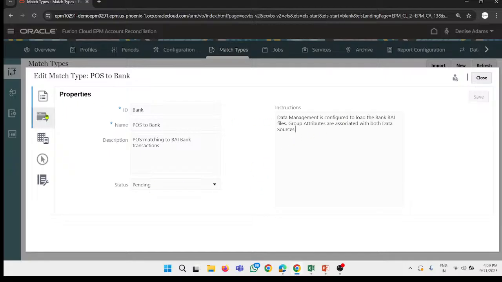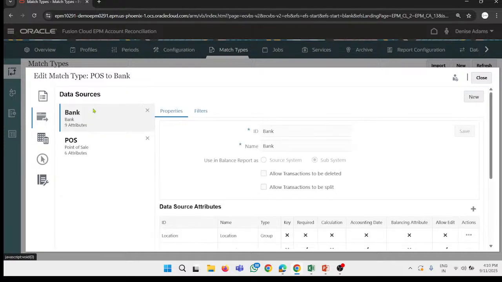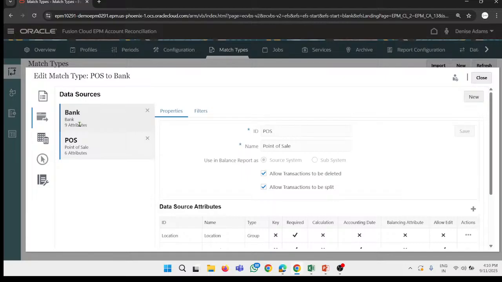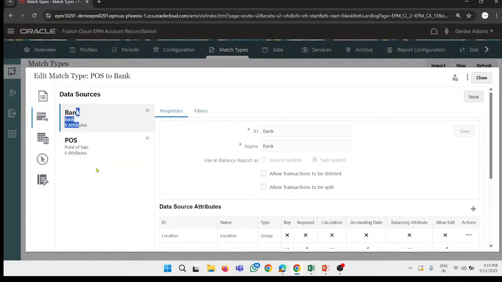Okay, then second we have data source. Look here, in data source you can give numerous data sources. Suppose you want to match POS with 5 more banks. Here we have one bank. Suppose there might be 4 or 5 banks. Like that you can match your POS with multiple banks. So first let's look at this. You will find this blank, empty. There is nothing here. This is a predefined mesh type. So when you prepare a new mesh type, there will be nothing, it's an empty file.